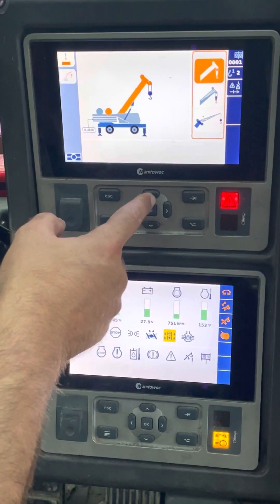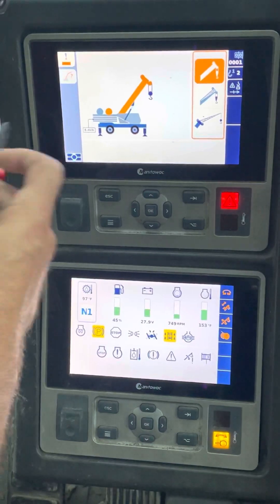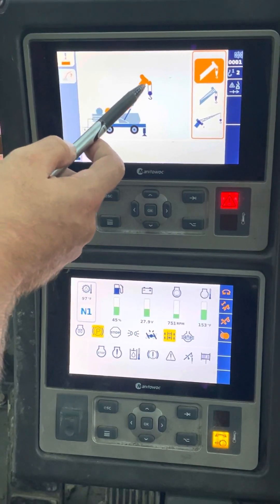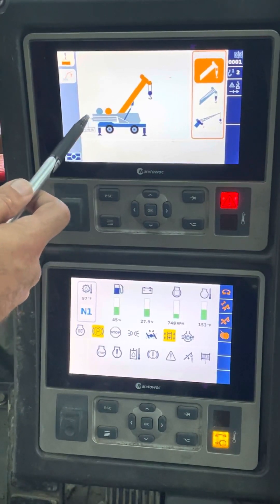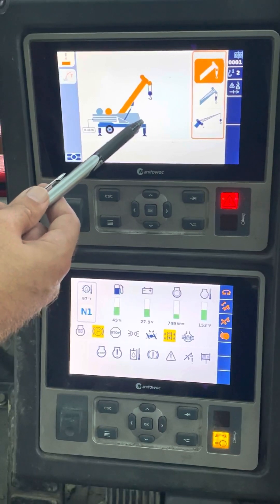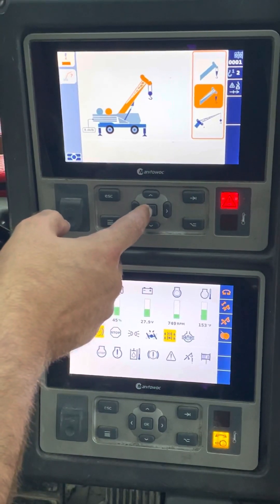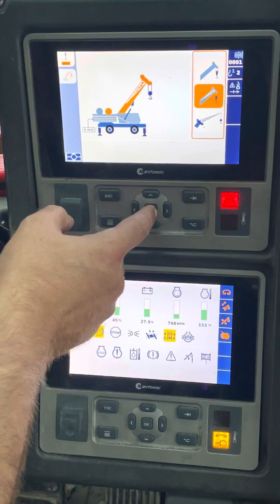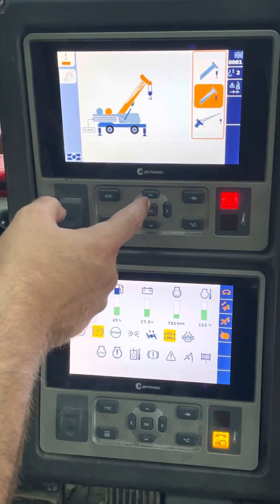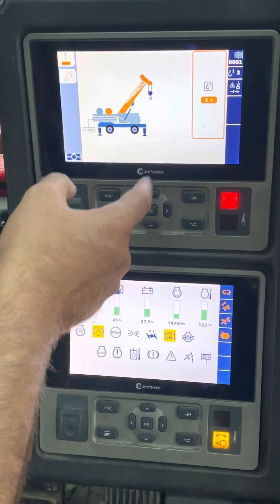Then you've got main block, no jib. There are other Grove cranes that have this system but your crane might have other settings for an auxiliary jib or other functions — even maybe setting up a different counterweight. But on this crane it's set up like this, so yours might be different if you're running something like a 560 or another model with different configurations. I just wanted to make that note. I've got the jib stowed. By the way — free tip — on the load charts when you're doing your deductions, you do not deduct for a stowed jib; you only deduct for an erected jib.